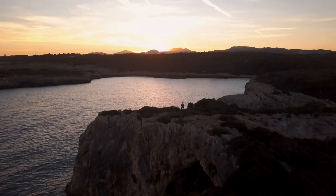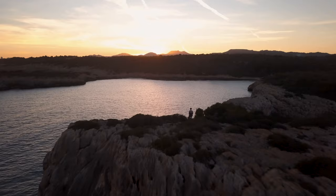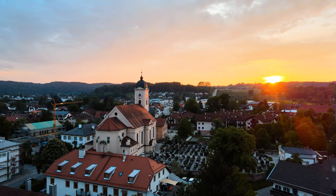Every time I shot sunsets with my Mavic Pro, all of the highlights and all of the bright parts of the image were just blown out and overexposed because it wasn't able to handle such a big dynamic range. But with the HDR mode of the Mavic Air 2, I was blown away even by the original footage without color grading. It's just so much detail in the bright and the dark parts of the image. So yeah, probably I'm going to use this drone most of the time in HDR mode.